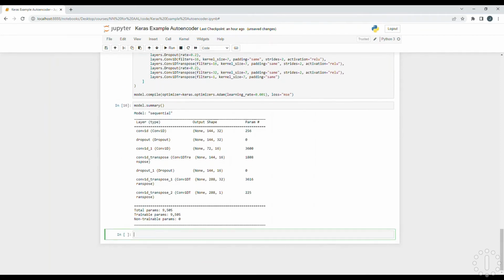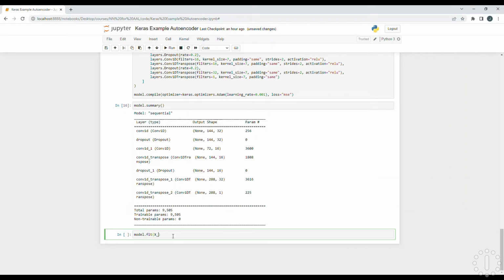So we have a sequential model. We can see what the shape is of each layer, and how many parameters we have, and the number of trainable parameters. Now let's train this model.